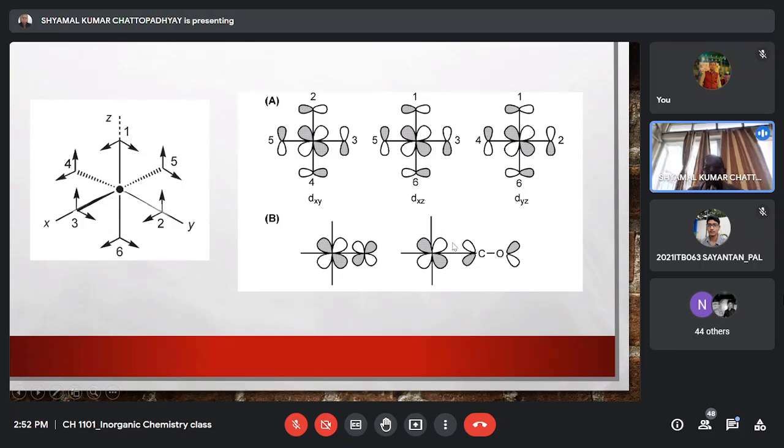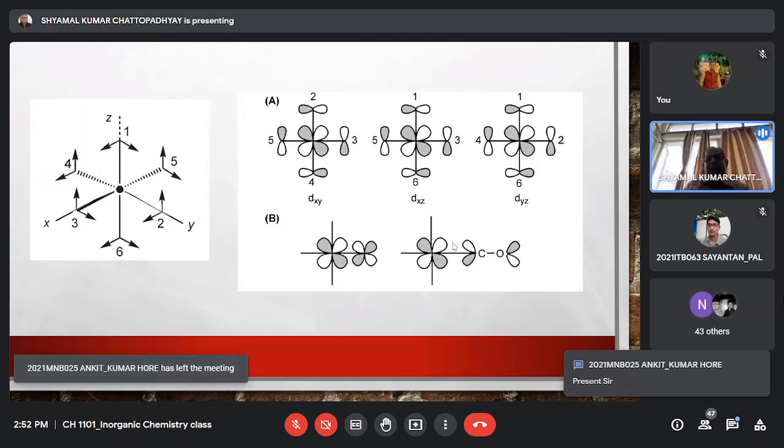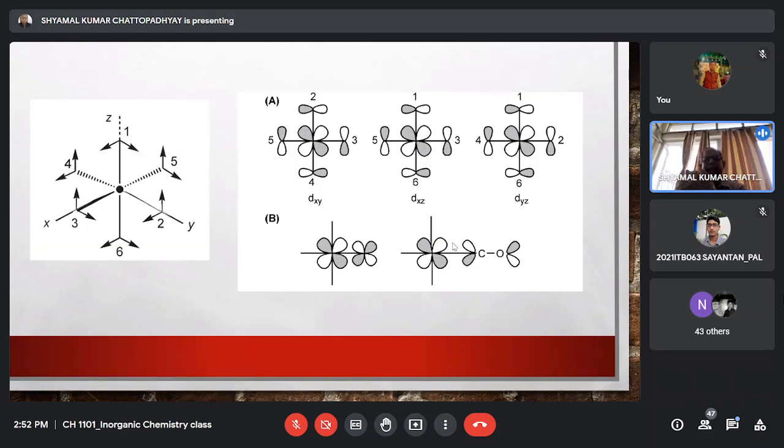So I again repeat, there may be first of all two kinds of pi bonding. One is where the ligand is the pi donor and the metal is the pi acceptor. So the metal is pi acid and the ligand is pi base. Anything which gives electron is base and which accepts electron is acid. So in this first case, the ligand is pi base and the metal is pi acid. Acceptor is acid. So the metal d-pi orbital is a pi acid orbital.